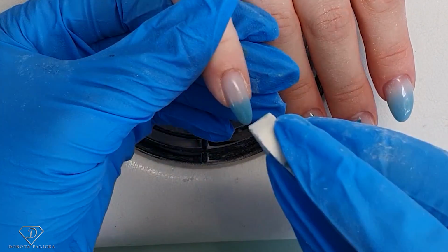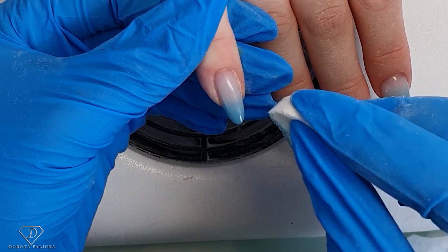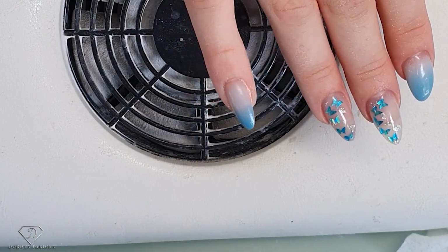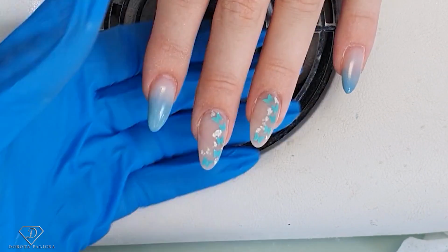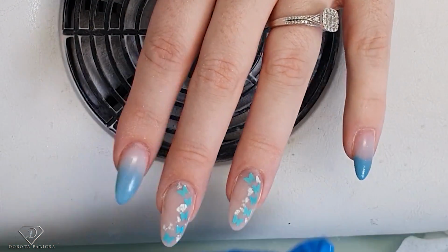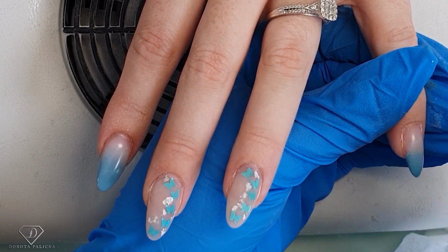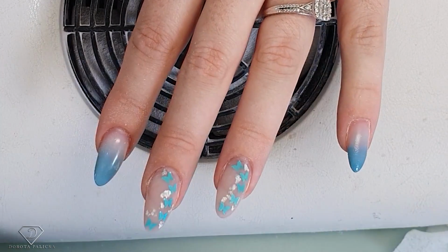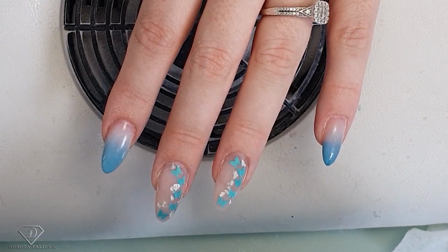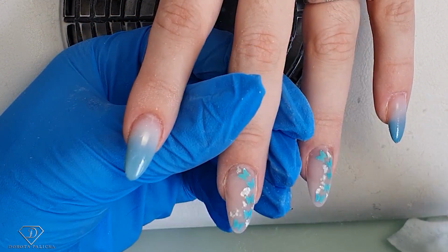Okay, so with the sponges we need to work really nice and clean, and I'm not touching the free edge, I'm only blending this top part at the moment. Perfect, change. Okay, so blend that out. And just because I need to cure it for 30 seconds and I'm recording live, I'm going to straight away put the top coat over the butterflies, so high shine no wipe, I need to cure it a little bit longer.